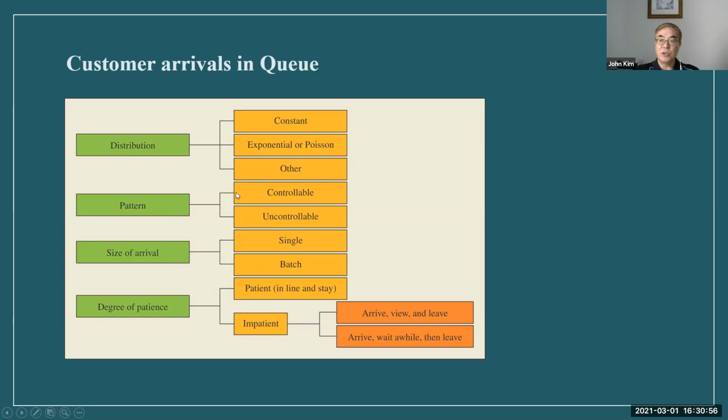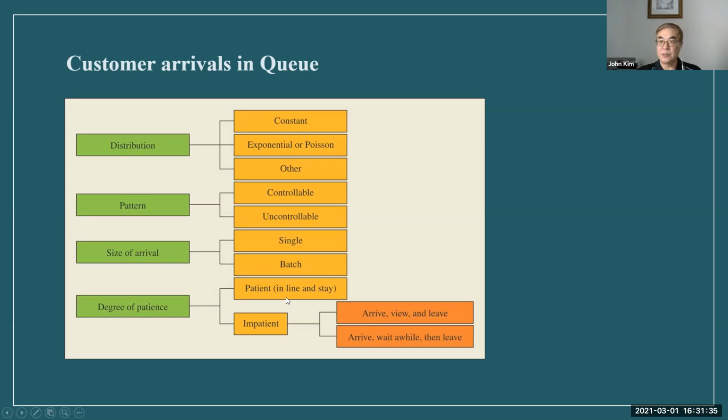And then the pattern, controllable or uncontrollable. If we can control customer size using whatever method, then the customer's arrival is controllable. If we cannot, it is uncontrollable, but usually in the real world, customer arrival pattern is uncontrollable. Then the size of arrival, sometimes one by one, and sometimes batch by batch, 100, 100, and so on.